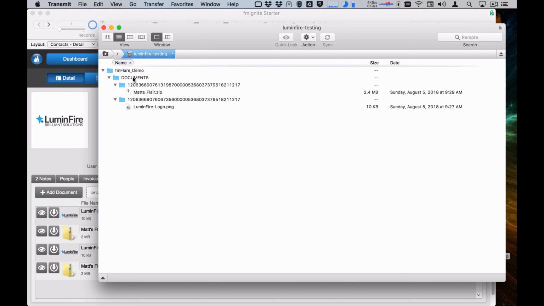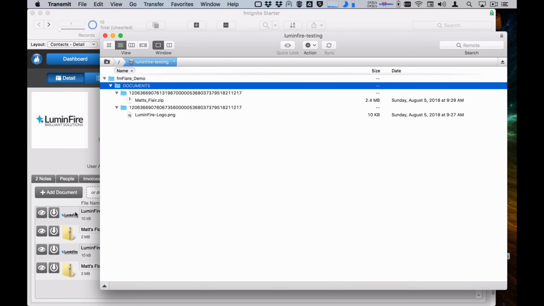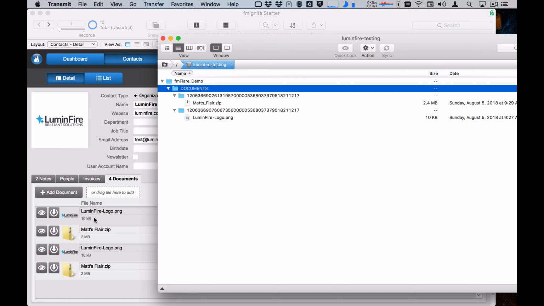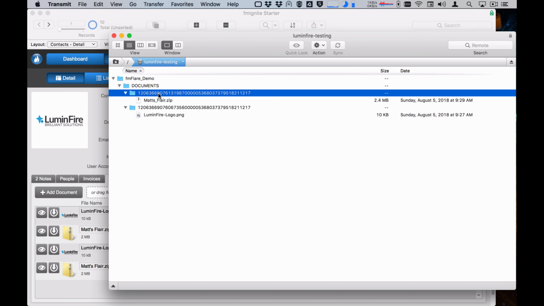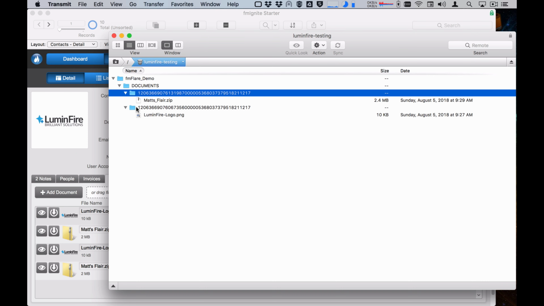And again, this is the organizational structure I chose to make sure that files can get uploaded and be organized and not overwrite each other if they have the same file name, for instance. The documents folder has to do with the name of the table that we're looking at here. It could be files in your solution, or whatever. And then this is the unique ID of this record. So you're only ever going to get a single file within this kind of folder structure.